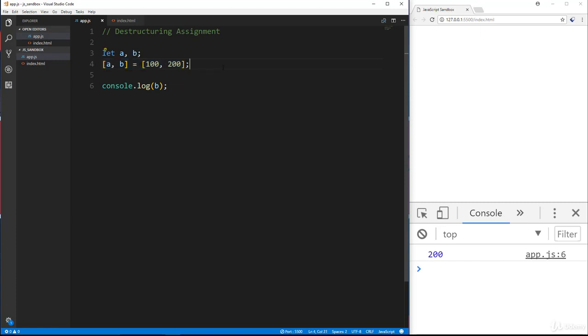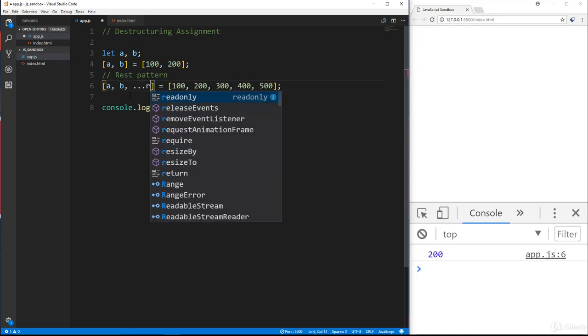Another thing we could do is use the rest. I don't know if it's the rest operator or the rest pattern, I believe is what it's called. So let's say rest pattern. So what this means is, let's say we want A to be 100, B to be 200, and then we have a bunch of other values like 300, 400, 500. And then we want a variable to be called rest.